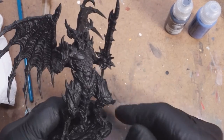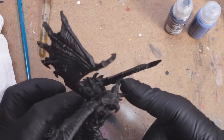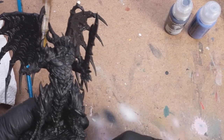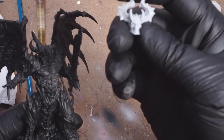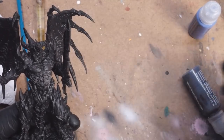I did change my mind on the head. When I finally got to look at the horns that came on the alternative head, I really liked that one better. So that's the one I went with, and I didn't do that head. So that's all set.